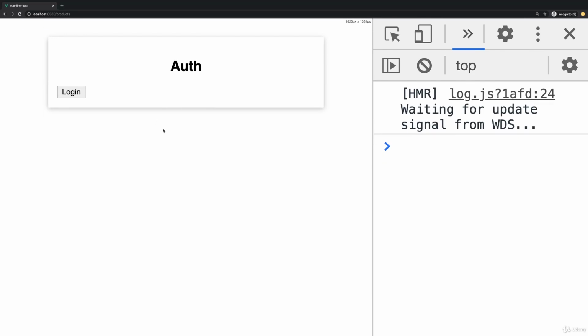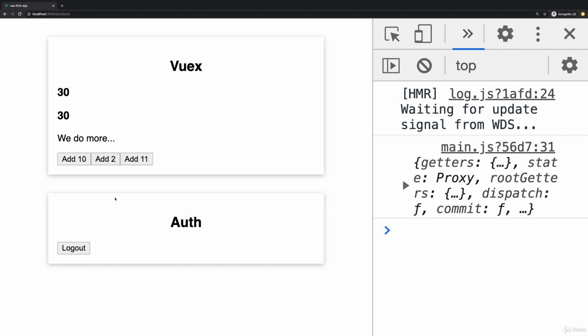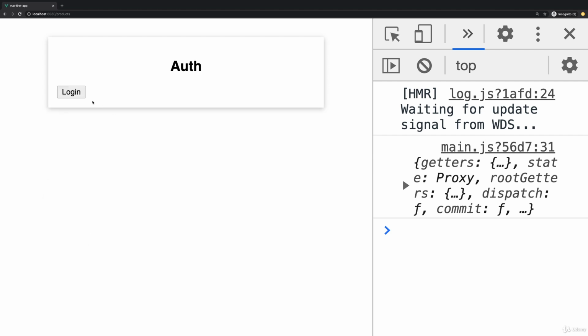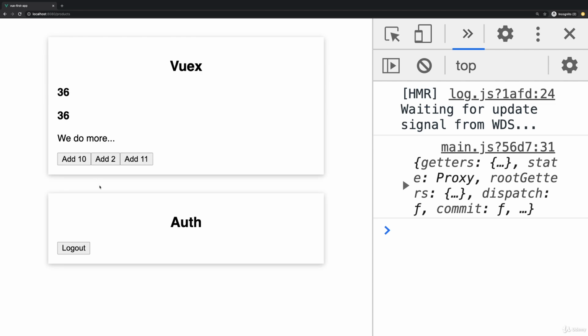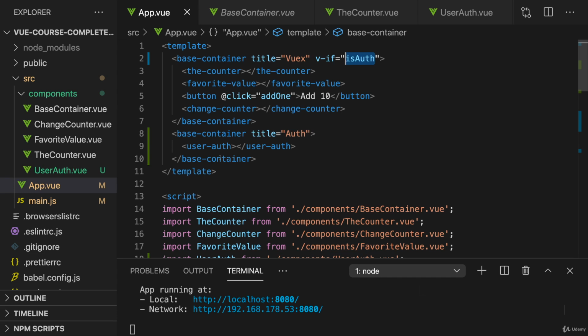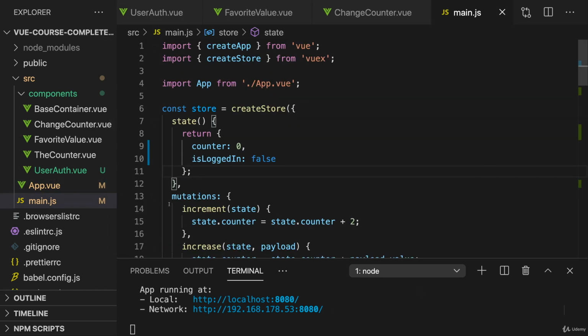With that, initially we don't see it because initially we're not logged in. But if I click login, we see it, we can change everything. But if I click logout, we hide it. So that works, and that's an extra piece of state managed. Now that was a nice practice, but I started this lecture mentioning that our app could be getting bigger and that we had more and more state to manage. So here in this demo, we now added at least a little bit of extra info to our store. Vuex also gives us utility methods and features when it comes to managing bigger stores with different kinds of state inside of it.